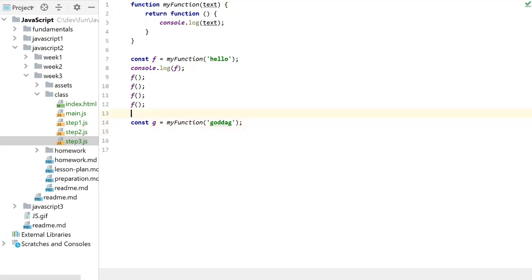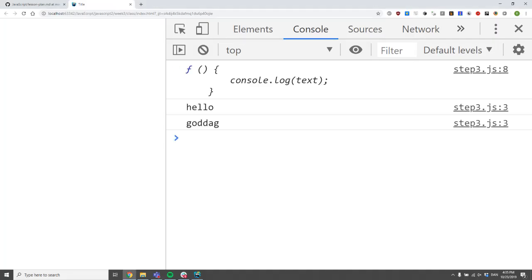What do you think is logged to the console now if we do this? So what is written in the console if I refresh the page now? Good day. No, hello, because you should call it after good day if you want to get good day. Exactly. I'm not calling g, so it's not writing out anything. So now, what should it say now? What should be in the console? Good day. Hello and good day. Yes, and it is.